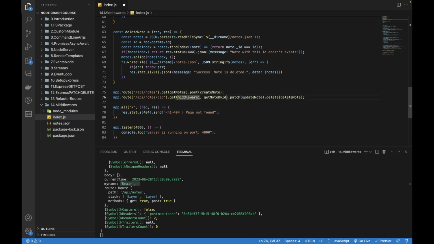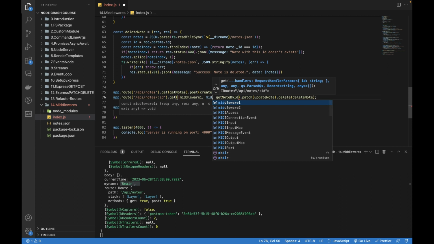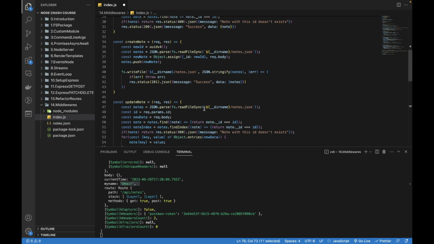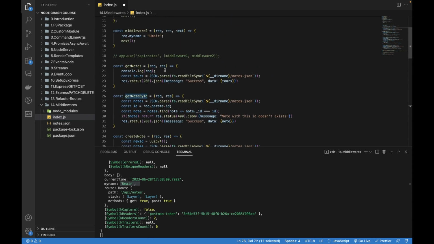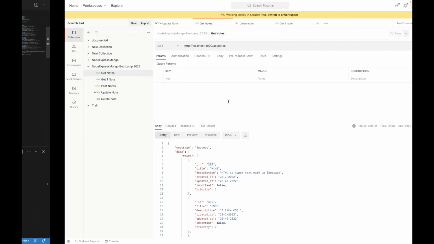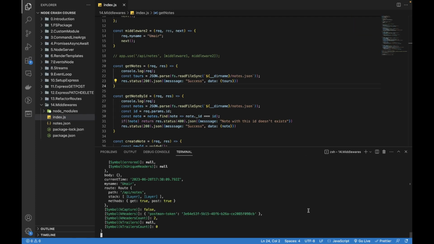We can put them in the array as well, so middleware2, like this. Okay, so I'm going to add a console log to this get node by ID, and I'm going to write the request. Let's keep it for now, and let's rerun the server.